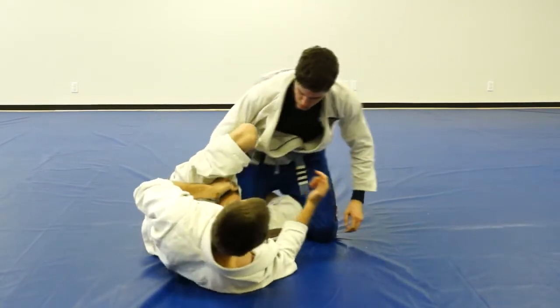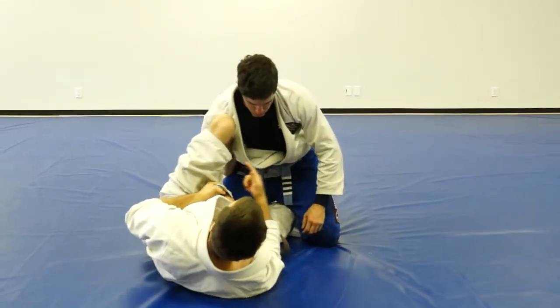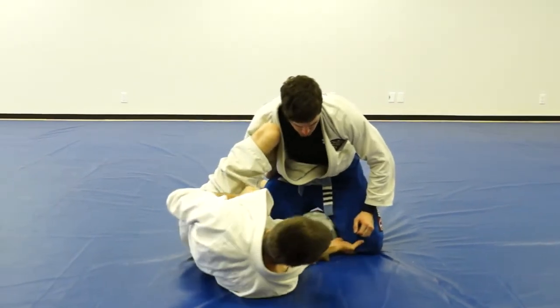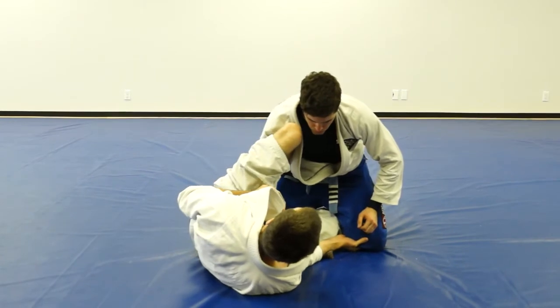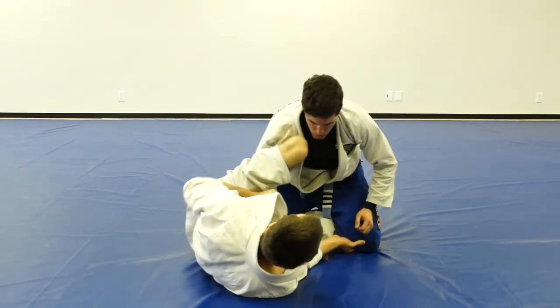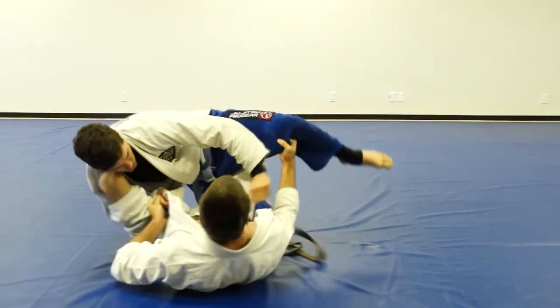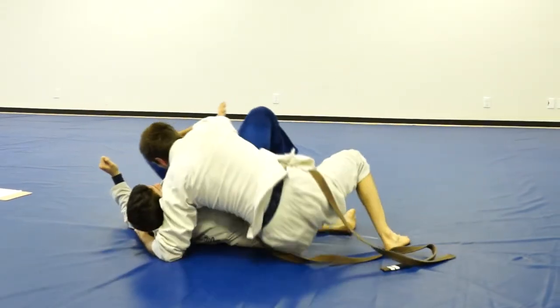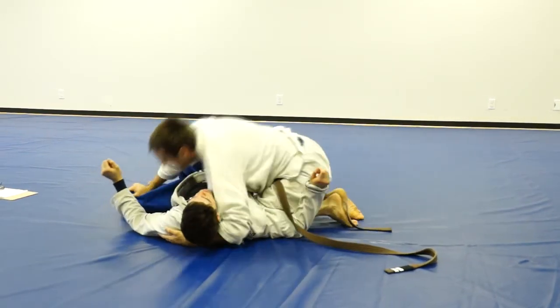Next technique is the sweep to the left from leg lasso half guard. Got a little bit deeper this time. Now I'm going to make a palm up grip right on the inside part of his leg. Now I wait for the right time and I'm going to flare open my leg aggressively and then use this right arm to punch up. I free my leg. Release my arm so I don't bicep slide through him and come on top.